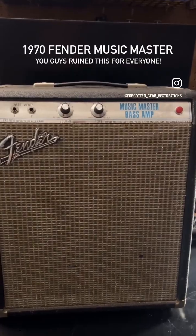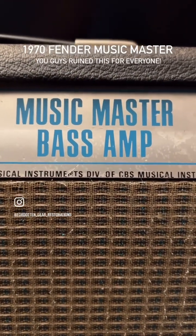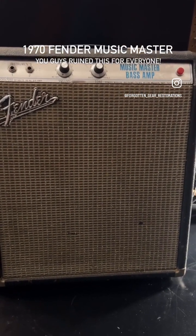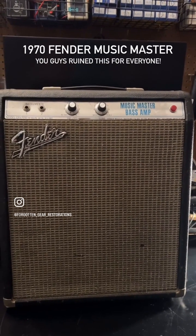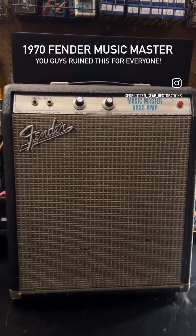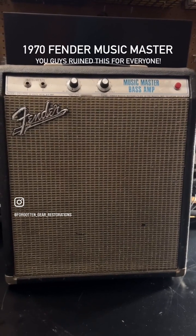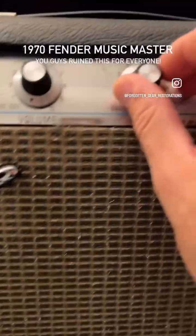It's back in my custody. If you don't know anything about these amps, this is just, in my opinion, tone-wise, a pumped-up Champ with a 12-inch speaker in the perfect size cabinet. It's lightweight. The construction is a little shoddy — they were just meant to be a little throw-around cheap bass combo — but if you want to talk about a great guitar amp for overdriven tones, this is my favorite. Absolutely my favorite non-reverb Fender for guitar, and it's not even a close second. Super tough to get with the original knobs — good luck.